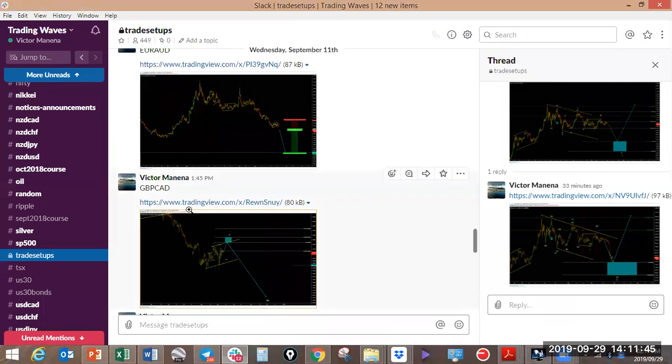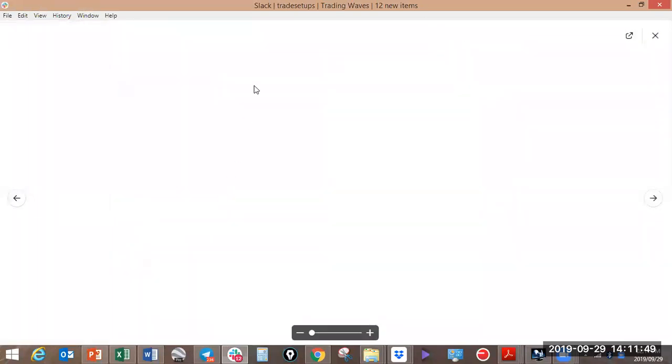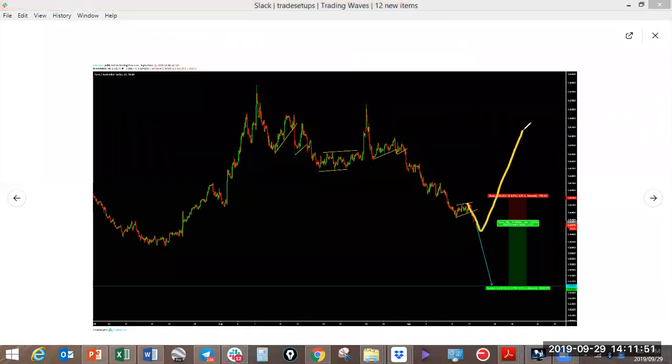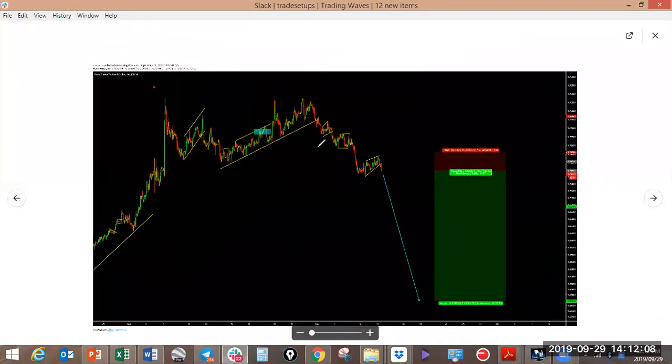So let's see if we're going to get the trade now to the downside. Right, that is pound EURAUD. This one did not play out. This has actually now pushed higher. No, this is not the one that we traded. We wanted this one to come and push lower here, but it has actually reversed higher, as you've now seen. This was 2 weeks back. EURNZD has also done the same thing. Okay, so EURNZD is the one that we traded from here.